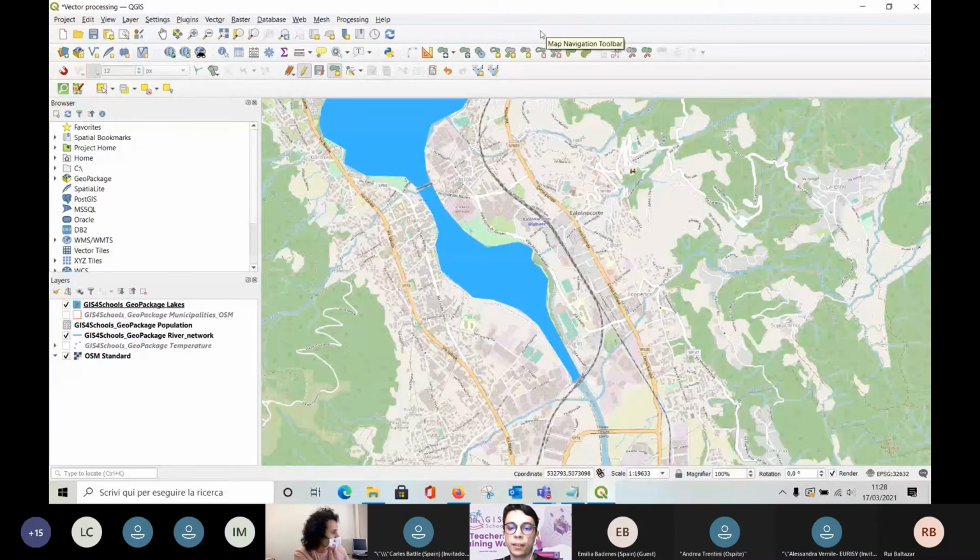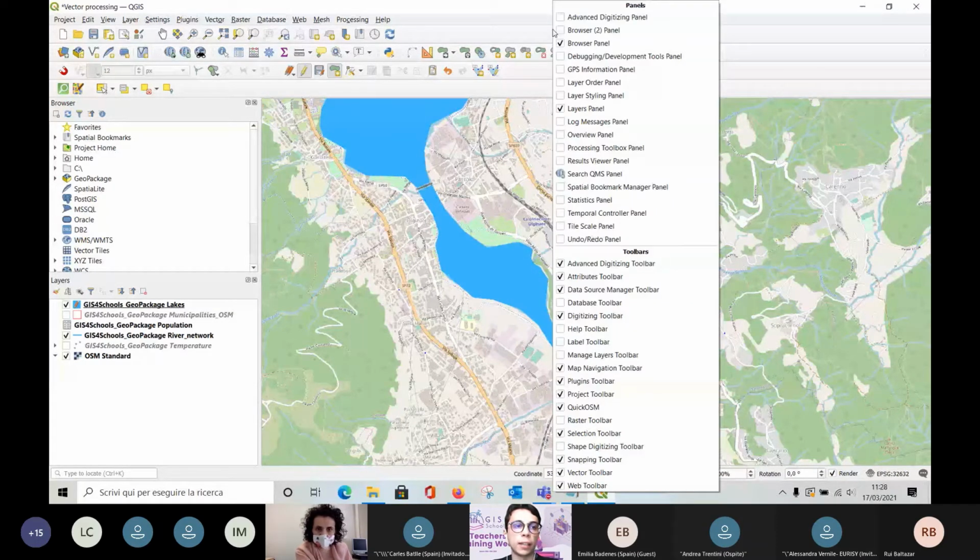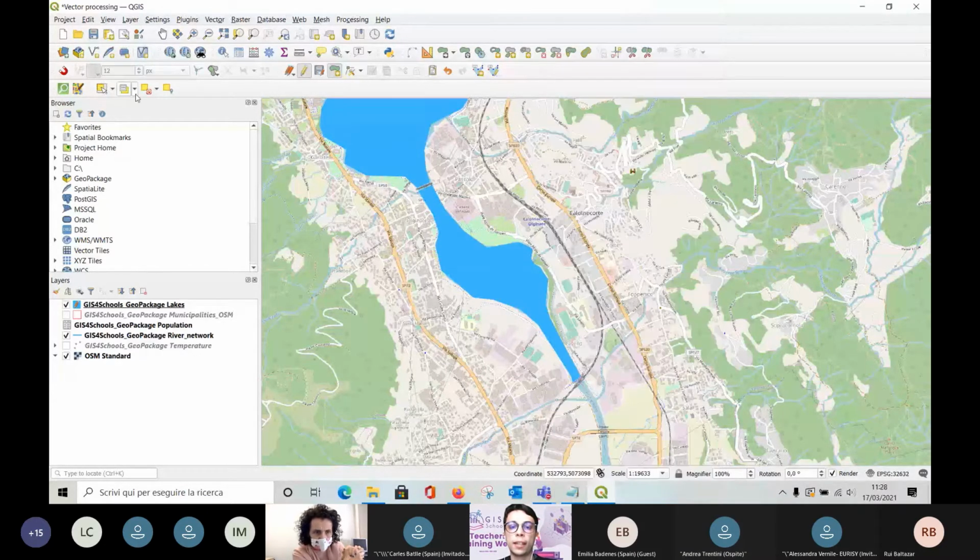So you should check this option, and once you have done it, the toolbar is this one with these yellow boxes.